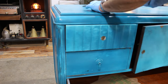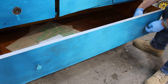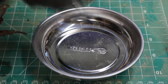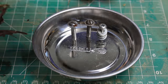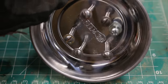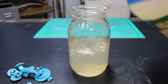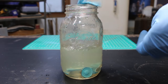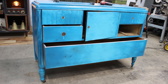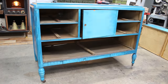I recently did an entire video about brass, and I'm assuming this hardware is brass, but I'll still check to see if it is in fact non-magnetic. I'll move on to removing the drawers and the doors for this piece, and I don't often show what I find inside these pieces, but I couldn't resist with this one.